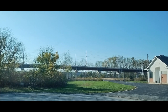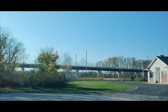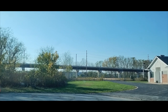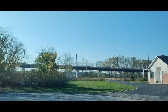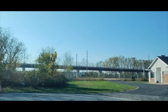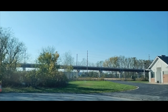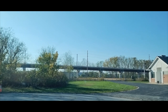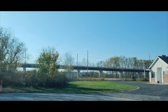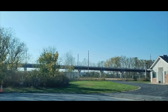So I can't show you what the Maynard area looks like, but I can show you the flyover over 45th Street in Munster, which is here, right in front of you. If you look on the map, you go to 45th Street and the Monon Corridor in Munster, you probably won't see this flyover depending on what map application you're using. It might not be updated. So that's part of the reason why I say it might be a lot of guesswork, because not too long ago this wasn't here. But as you can see, there is something here today.